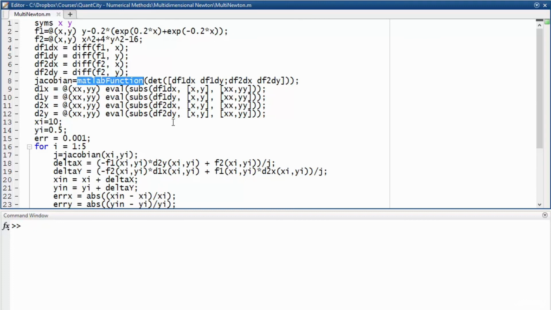So we have to call this matlabFunction thing. And matlabFunction is actually not that great because it takes only the arguments which you actually have defined as symbolic variables. So for the determinant, we know that x and y are pretty much going to be there, but if you were to evaluate some of these derivatives, you'll get a constant, for example, and that would lead you to have a function with no arguments.